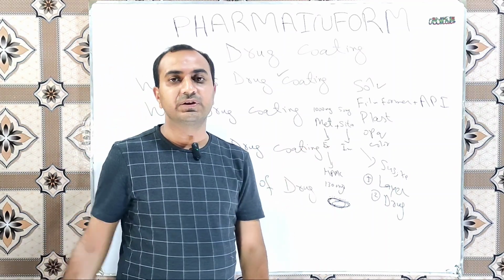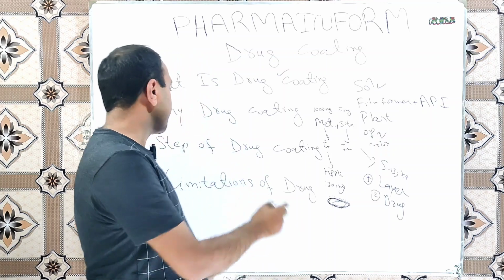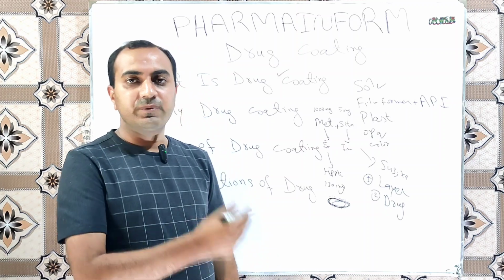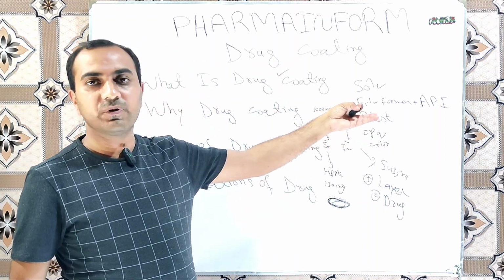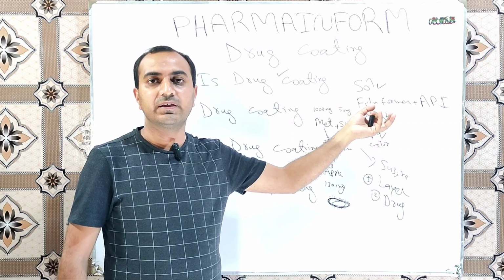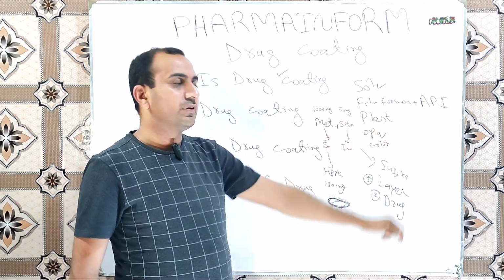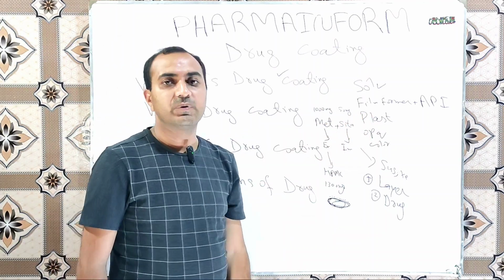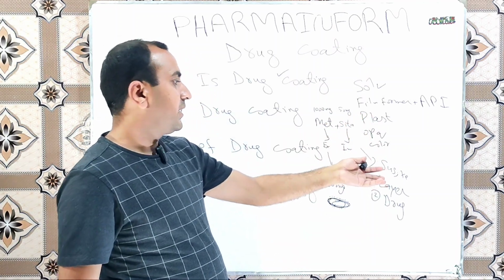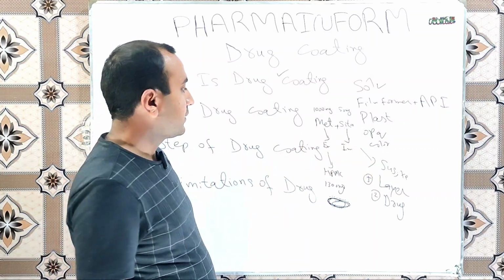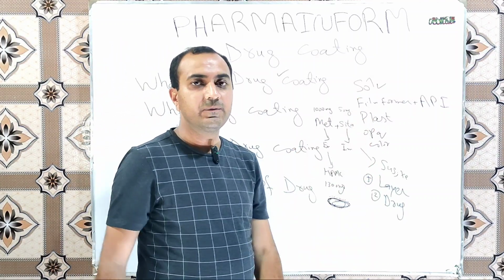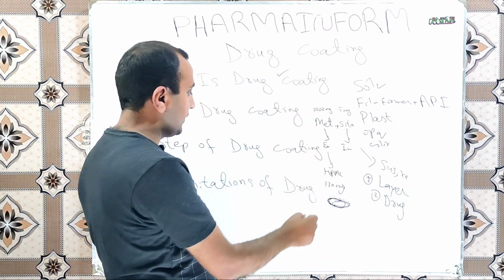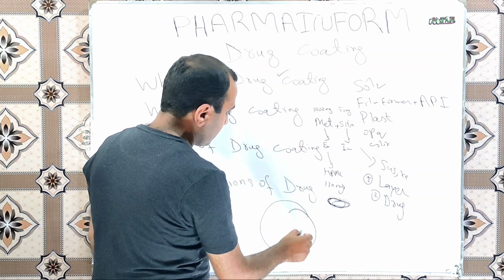So how will we perform this activity? This is known as drug coating. So the steps of drug coating: first of all, we will prepare our coating suspension. We will first select a solvent like water, then add the film former, then take the active API like sitagliptin phosphate. We must have a plasticizer, opacants, and if we want to add color, we will take color. So when the suspension is prepared, the whole batch of tablets containing metformin is added into the coating pan.